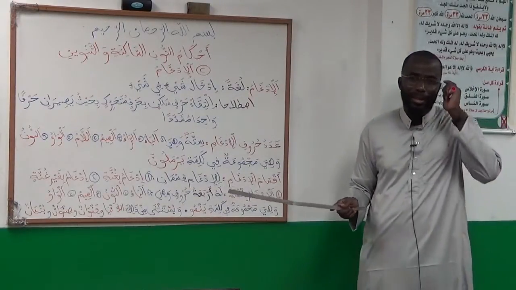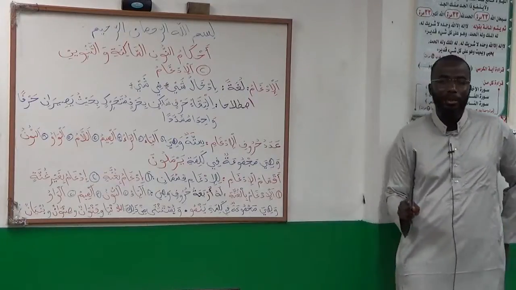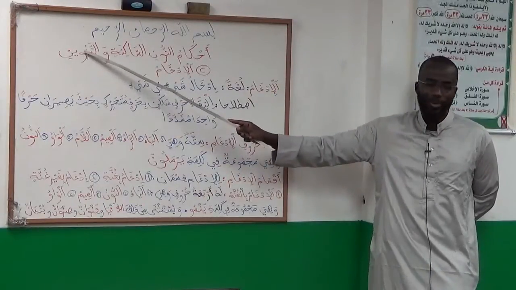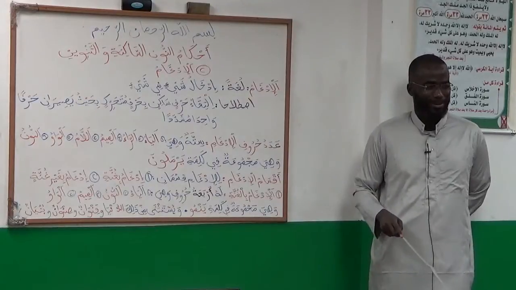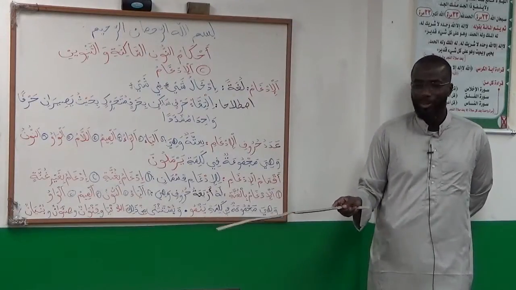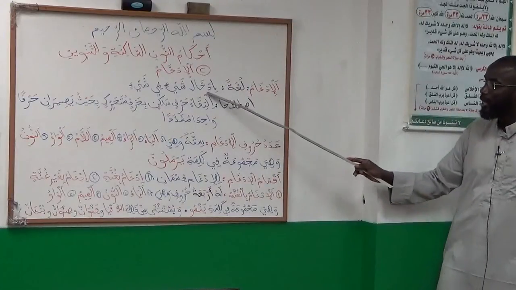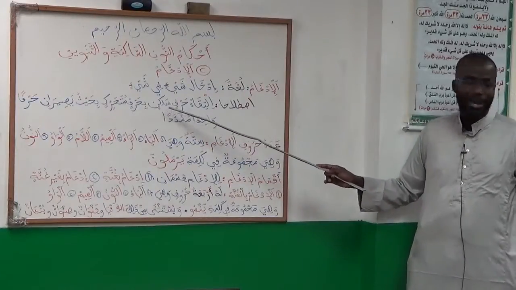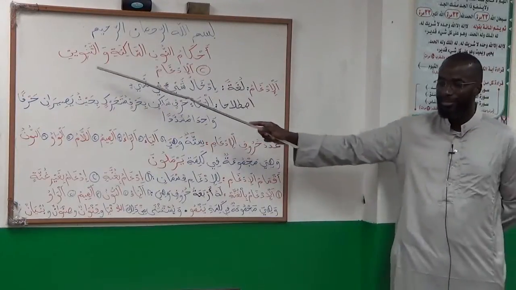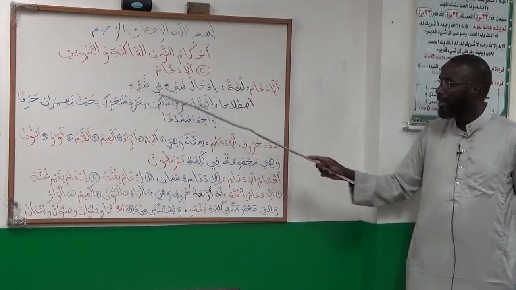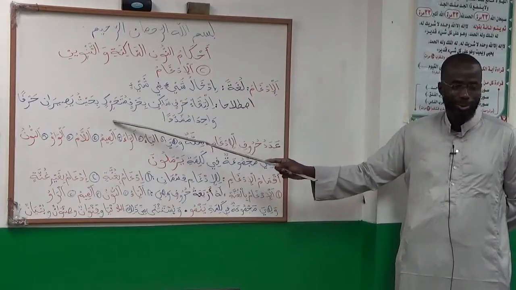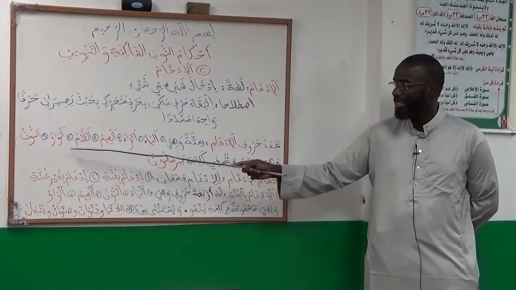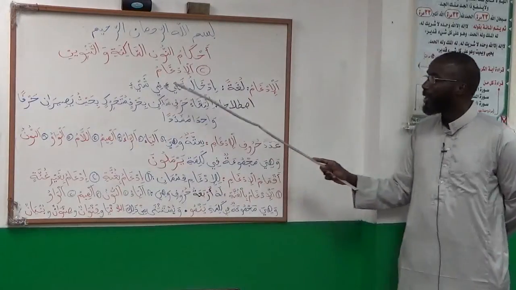And now that I know there is something that needs to happen, what needs to happen is that the noon that has a sukoon or the tanween needs to do what now? So we defined it: it's to take something and put it in something. He tells us it's to take a harf that has a sukoon. Which harf has the sukoon here? The noon and the tanween. So which letter will not have the sukoon? The next letter. And the noon. So what needs to happen then?